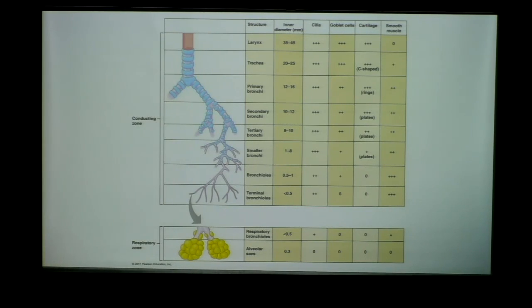So it doesn't contract, it's more of a rigid structure. Yep, so it's going to maintain and protect the shape of the airway. Excellent. So that's going to keep the airway nice and patent. And then eventually when we lose that cartilage down towards the end, that is going to become smooth muscle. Smooth muscle has the ability to contract and relax, and that will take over the role of maintaining the patency.